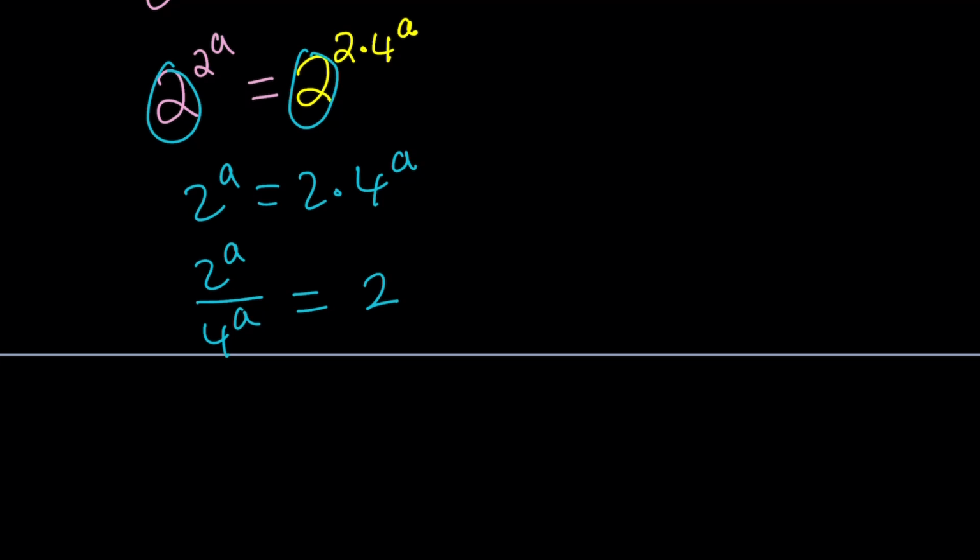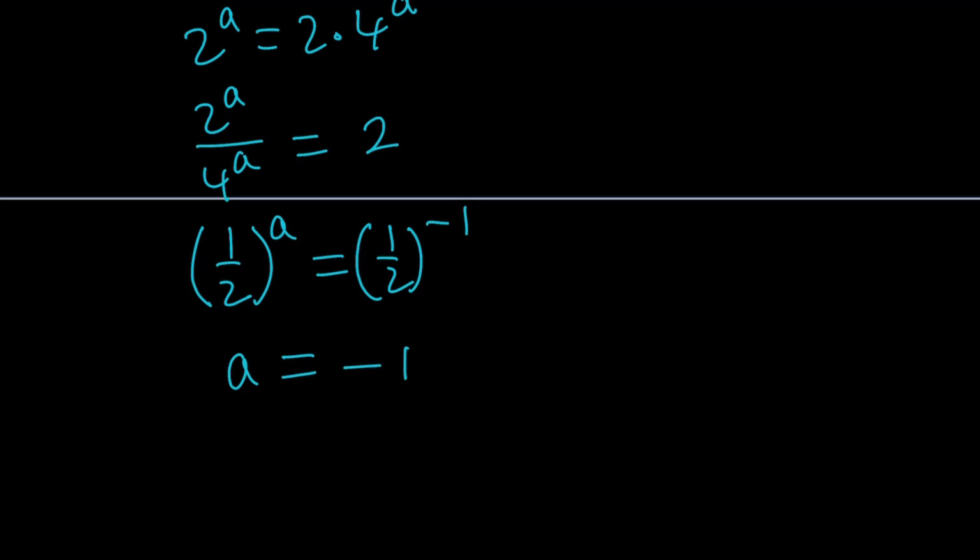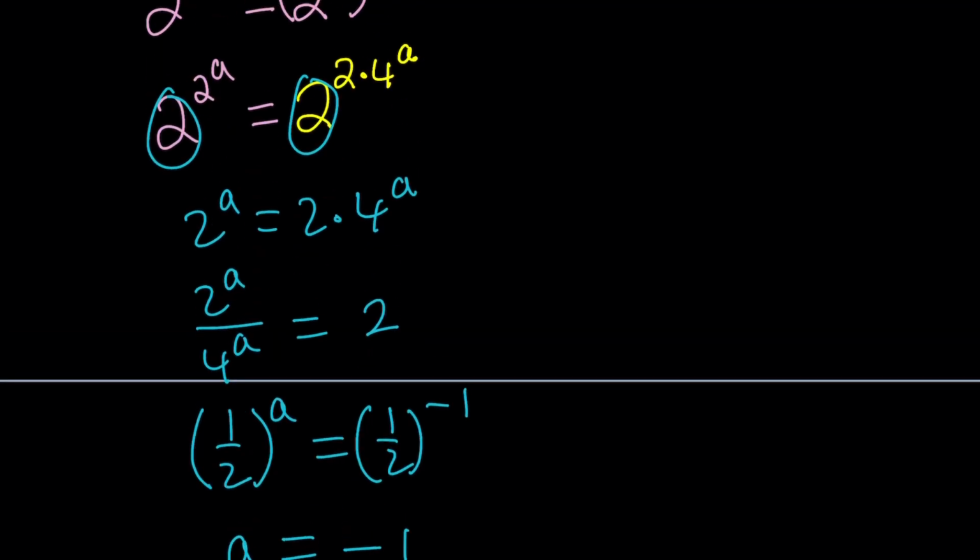Just let me know. Anyway, in this case, we have a common exponent, so we can divide the bases, 2 over 4, which I can write as 1/2. Let's take a shortcut here real quick. And then 2 is basically 1/2 to the power -1 because it's the reciprocal. This implies a equals -1. See that? Okay. Now, if you didn't get that, you could also invert these and get the same answer.